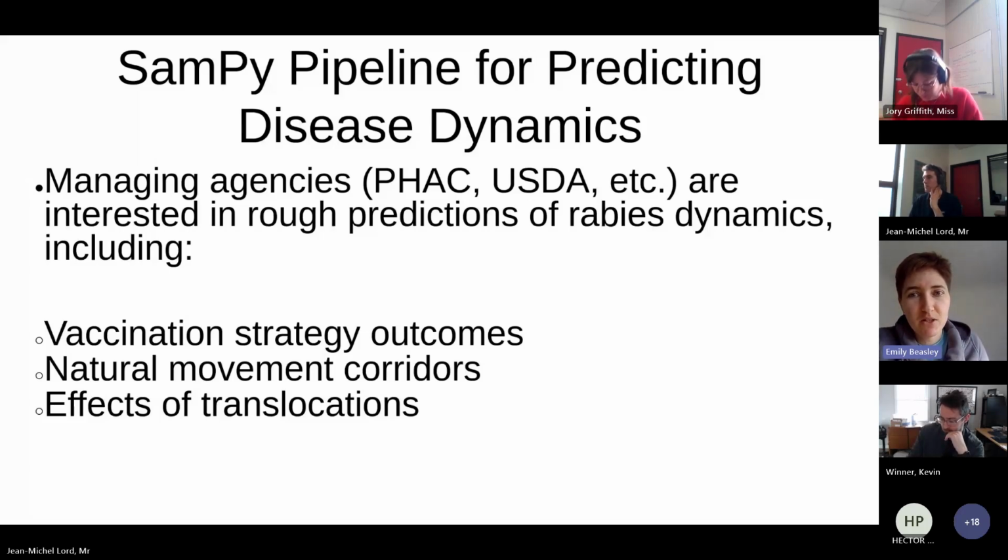Things like, if they change their vaccination strategy and vaccine placement, how could that change rabies dynamics? They want to look at movement corridors of the hosts of these viruses and potential effects of anthropogenic translocations of the hosts. They want to use this to generate a quick, easy prediction so they can either collect more data as needed or send it over to their internal statistical folks for a more in-depth analysis. So you can go ahead and change the slide.